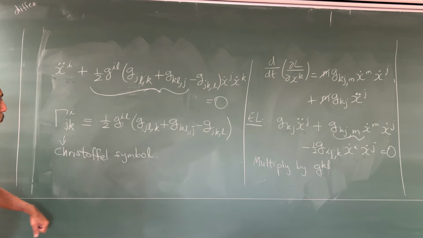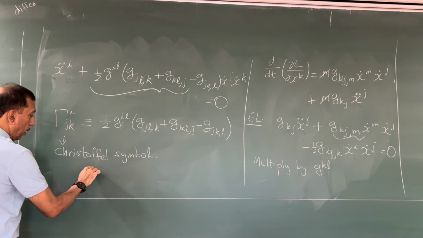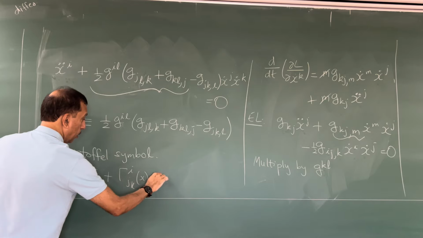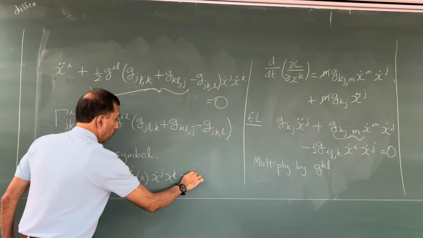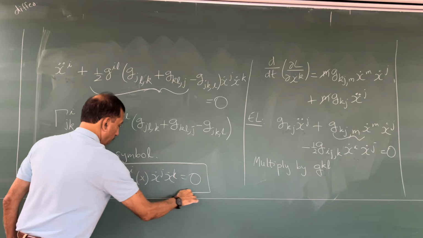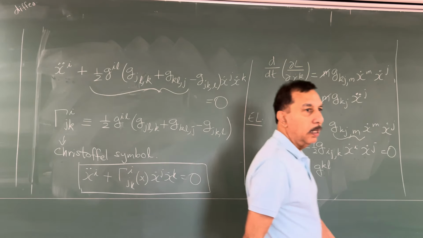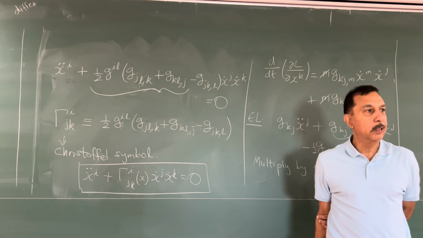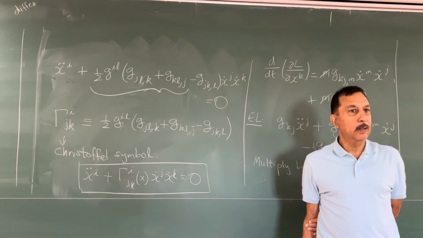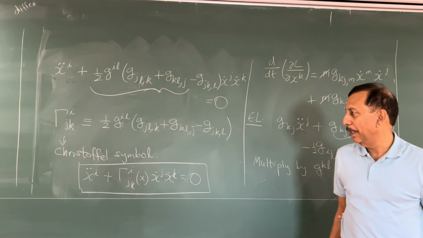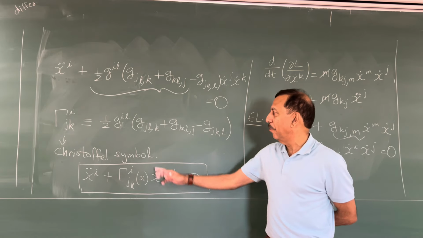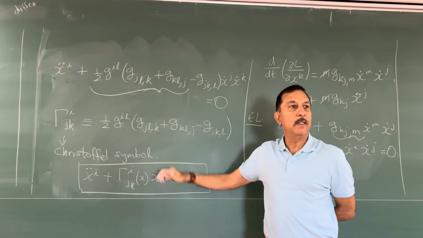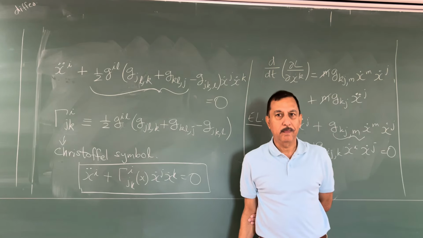And with this Christoffel symbol, we can simplify our equation: x double dot i plus gamma^i_jk, remember, it's a function of x, times x dot j, x dot k equals 0. And so we have got a nice equation for a free particle moving on a Riemannian manifold. It's amazingly simple. It's different from Newton's one, which would have been x double dot equals 0. We can see why the difference is there. It's there because g is not only not identity, but it's in fact space dependent. Therefore, it has derivatives. Okay.